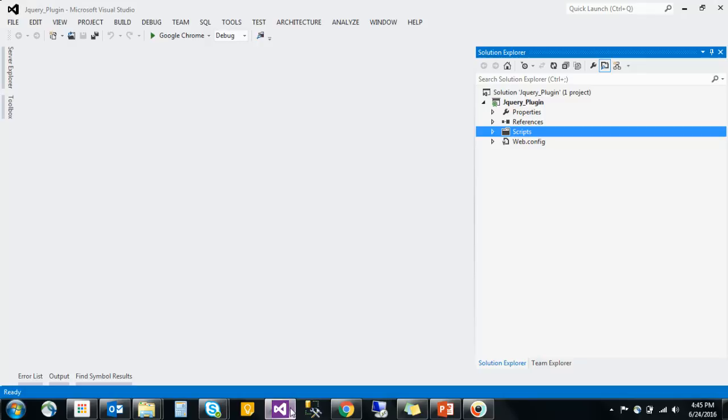Or else you can use another IDE like Notepad++, or you can simply use Notepad or a text editor. Let's get into this. Here I already downloaded the latest jQuery version, 2.2.0. I have the minified version and the developer version.